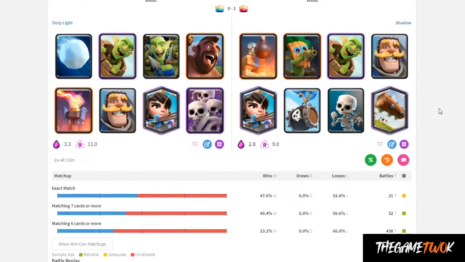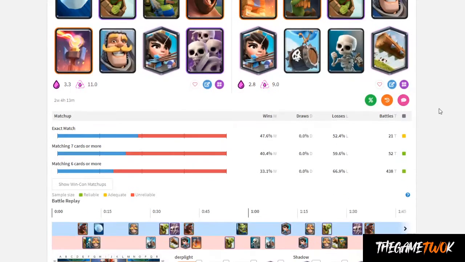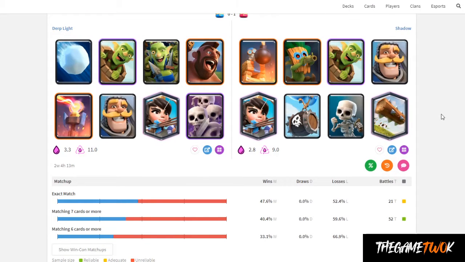So here are the stats from the game from Royale API. If we look at how this match has gone in the past, it hasn't happened too many times. 438. You're talking about millions of games played, matching 6 or more. It does favor the lineup that Shadow did play, so he was a little bit in favor in this game, but not by much. Again, sample size, you just have to be aware of the exact amount of games. The exact cards, 8 versus 8, does favor the lineup that Shadow did use.